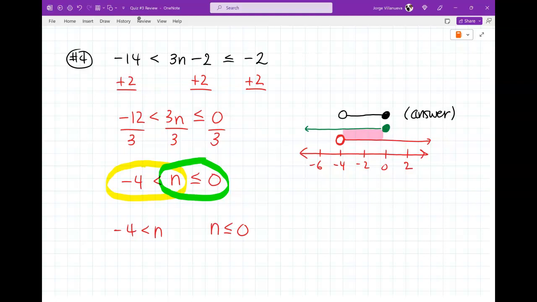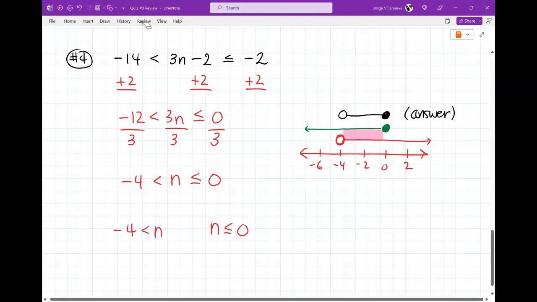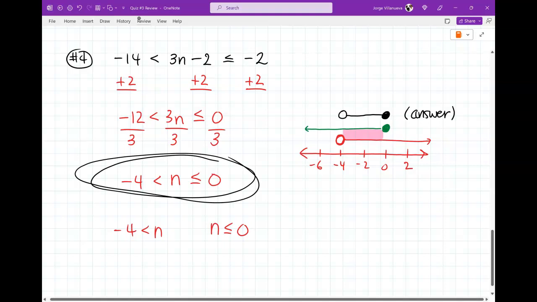Again, you don't have to draw all that stuff for me if you don't want to. I'm showing you the build-up as to how you can color it in and do it visually so you can see what your solution is supposed to be. Some people tell me, well, Mr. V, I can obviously tell that's my answer because look at what it looks like right here. It says that the answer is between -4 and 0. Yeah, it does. So if you just draw that, which is exactly what I drew, you're done.